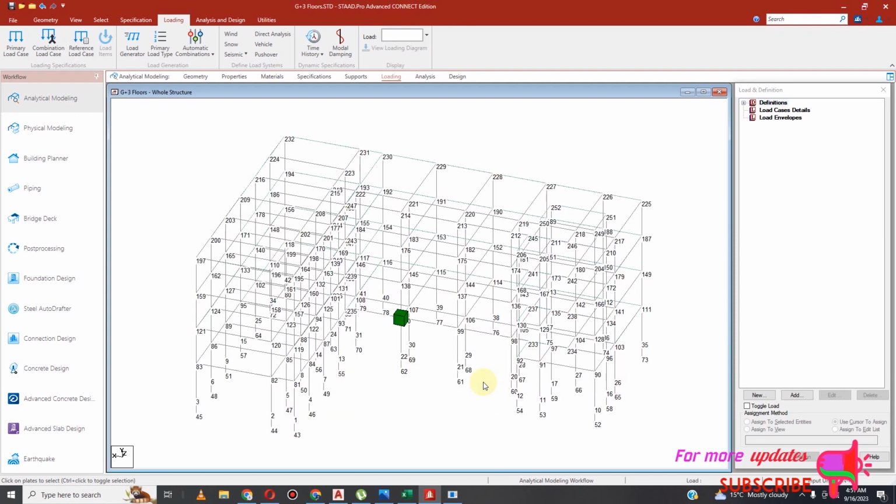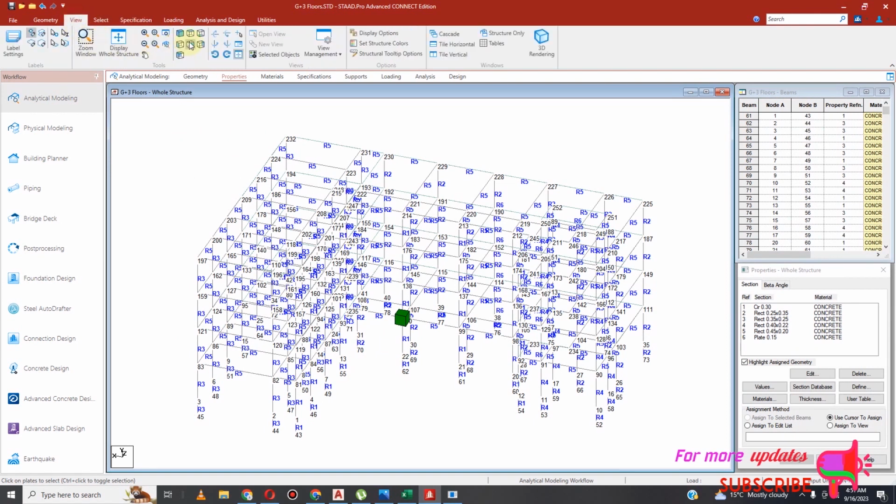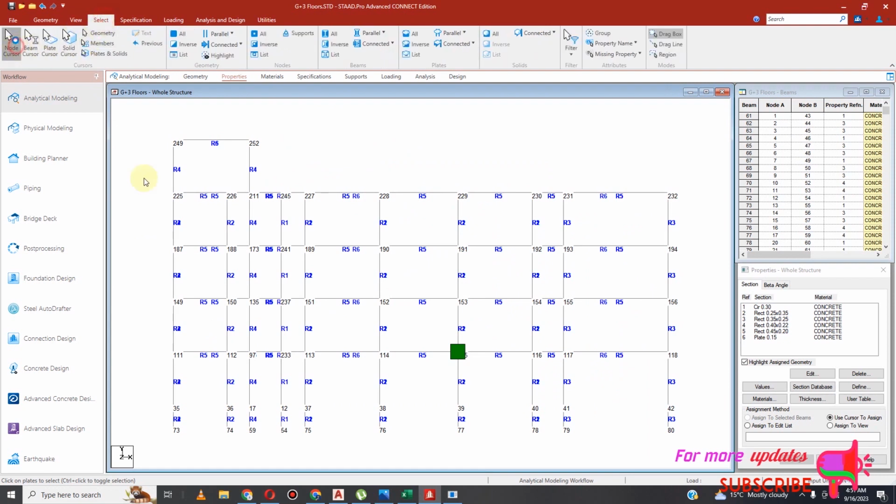You can see now I will add a new master slave. Now first of all I will assign that. Go to that view, side view, and then I'll select node cursor. I'll select all of those nodes.